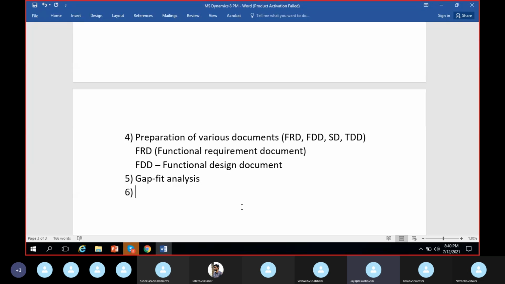You should always be worried that your client will leave. If such a client leaves you, your company's business will go down or you will get a bad reputation in the market. So companies always strive hard for client satisfaction and meeting the business requirements of the clients. So in most projects they'll do gap fit analysis and try to understand what additional requirements the client has that are not supported on Dynamics, that can be developed, and in how many ways they can develop it. So that will be done in gap fit analysis. Okay.